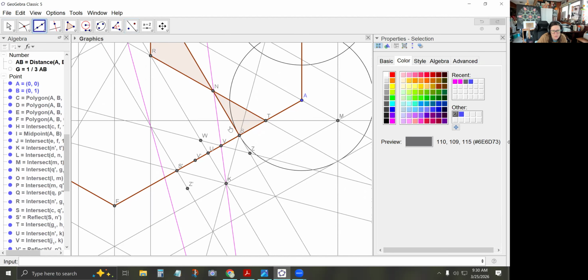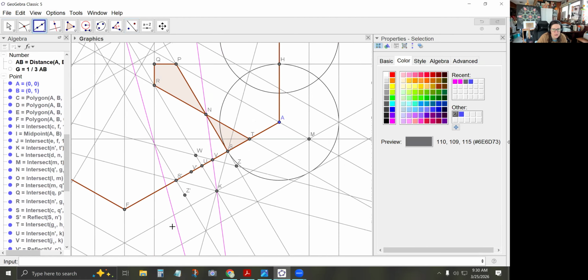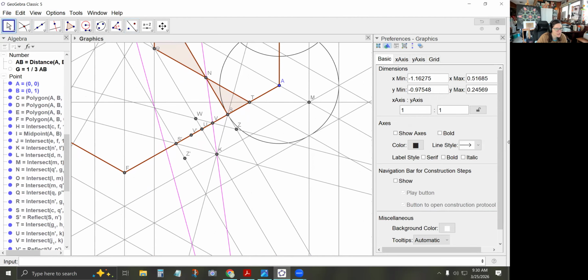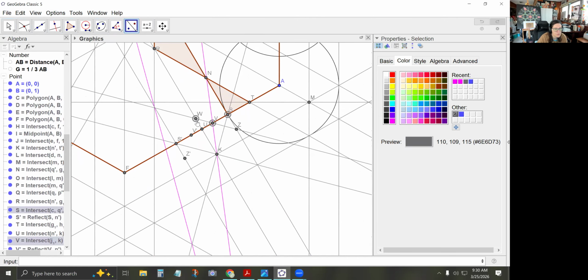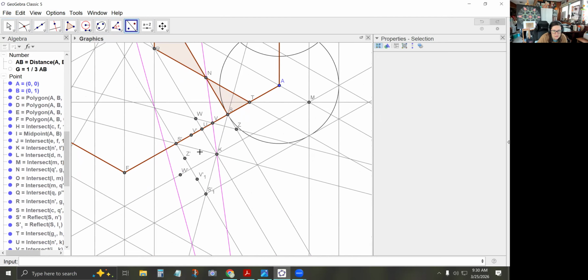So I'm trying to make an 8-pointed star here without doing too many steps, just constructing the points. So we want, let's see, these 3 points reflected over this line.